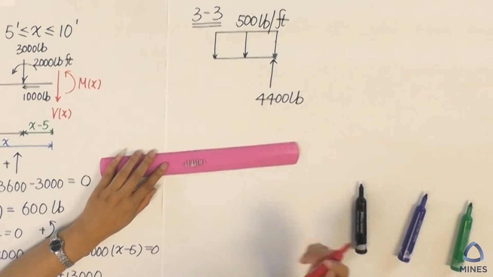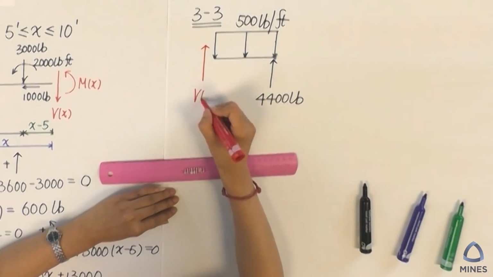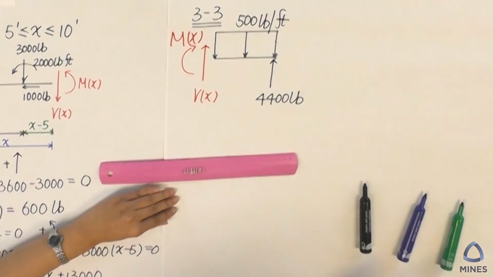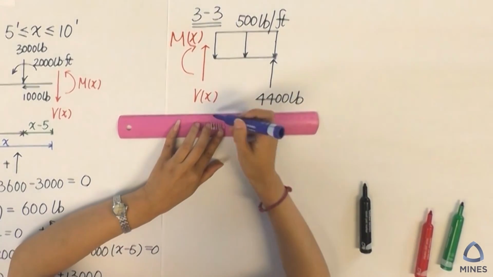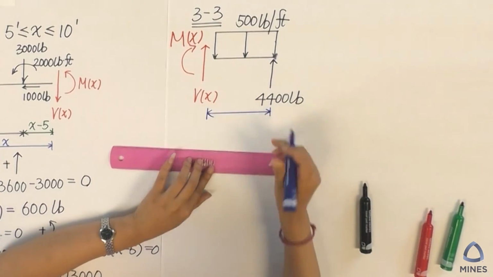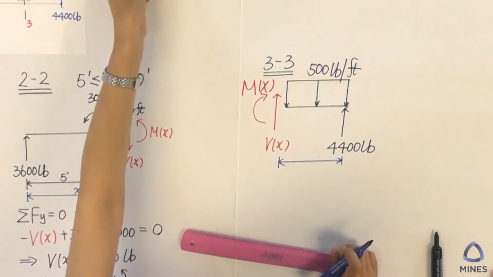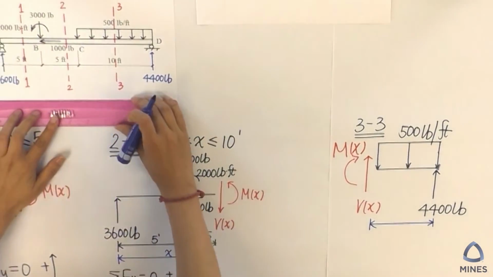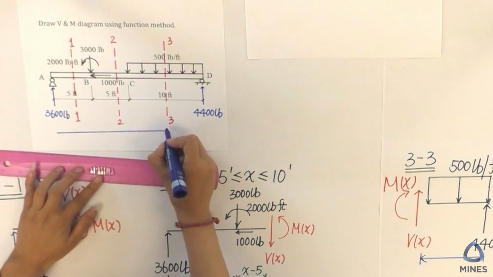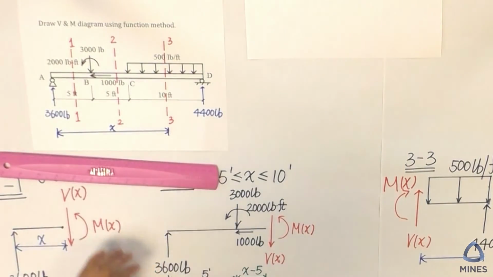So now what you have to do is always remember, try to draw the shear and moment function in the positive direction. And the next thing you have to do is mark the dimension. What is the distance we should put it here? Are we going to put x? So let's go back to here, to the original picture here. Always remember from the origin to the cutting location. This is going to be called x.